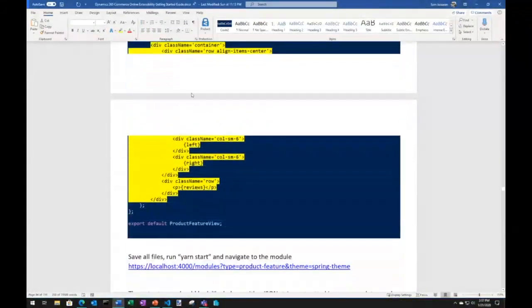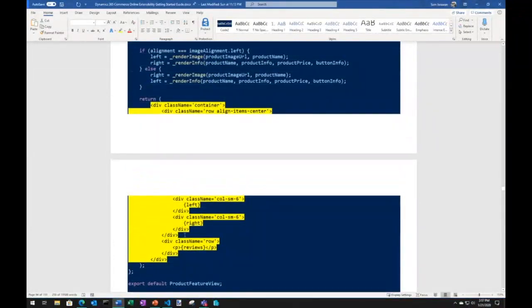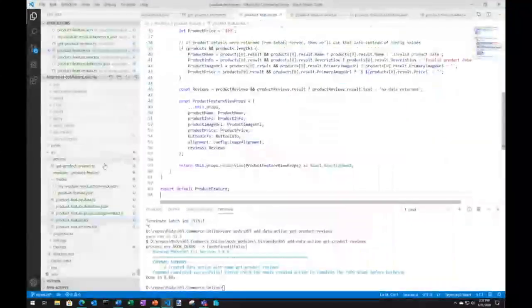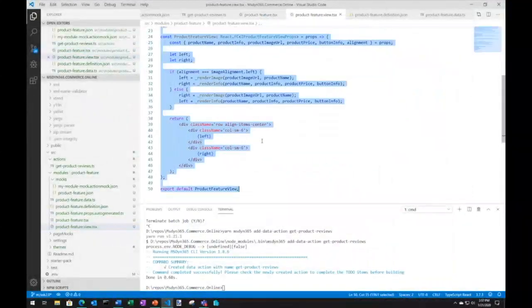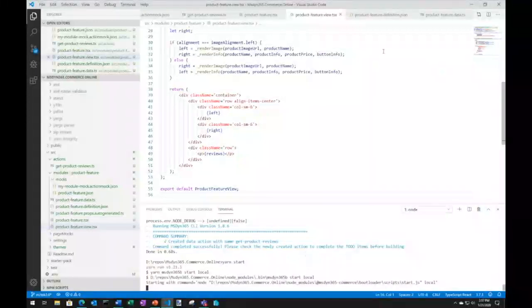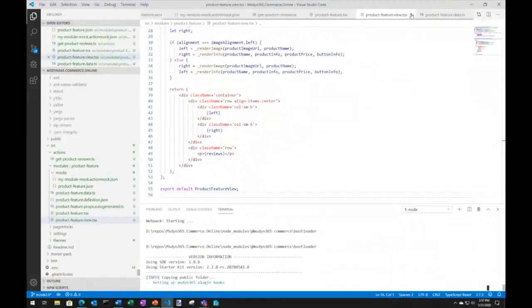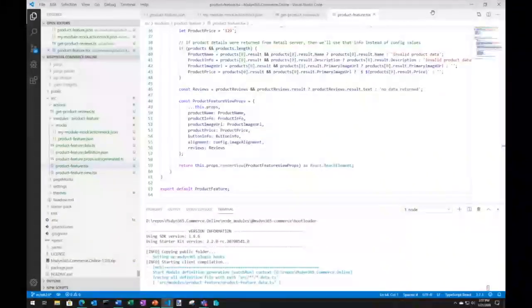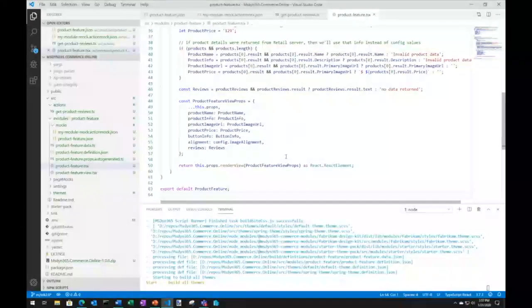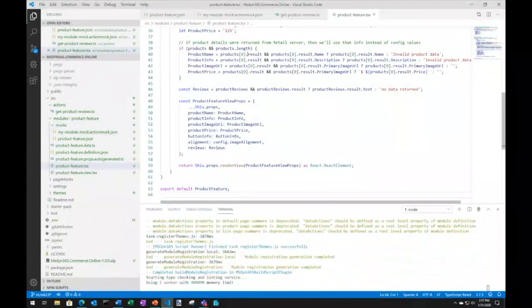So I'm going to change my div a little bit, my HTML, to actually just dump out the blob of JSON that comes back. So I'll go ahead and paste that in. And then one quick yarn start, and then I should be able to show you that in action. And then we'll hand off, I think with a minute left, I'll hand that back to Laura. Hopefully I didn't make a cut and paste mistake.